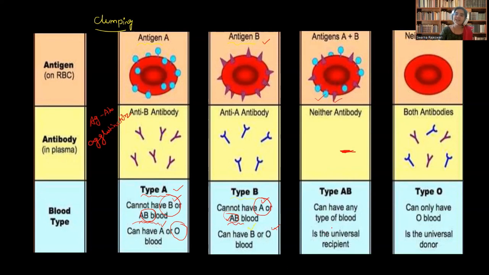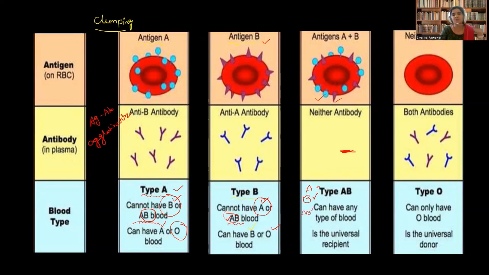So from where can he get blood? From an A group person, okay. Why? Because his plasma doesn't produce any antibody. This person's body has already studied what A antigen is and doesn't produce any antibody. A B group person is also okay. Why? Because he already studied what B antigen is and his body will not produce B antibody.